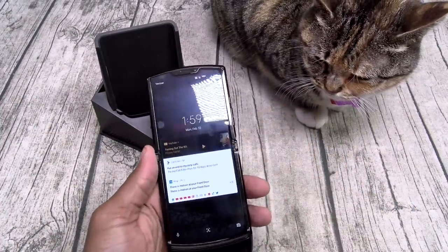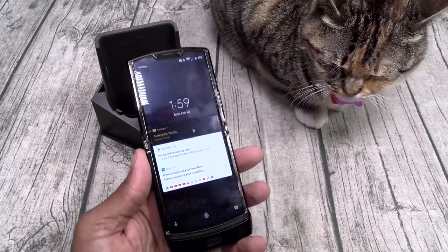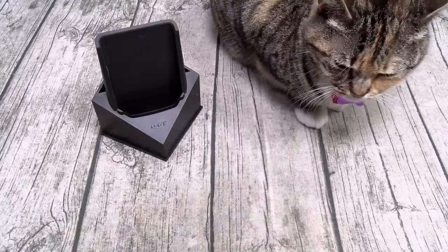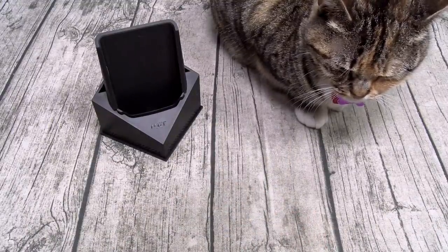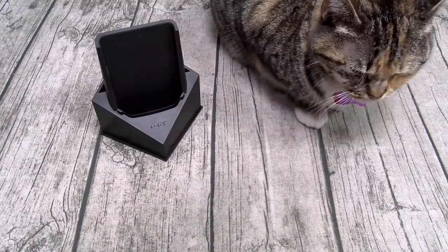All right, it's 2020, in this day and age, you shouldn't be spending $1,000 on a phone that doesn't have dual speakers. Now, on a side note, a lot of people were saying, oh, the box helps with the speakers. Let me show y'all something real quick. That's 100% gimmicks. All right, check this out.